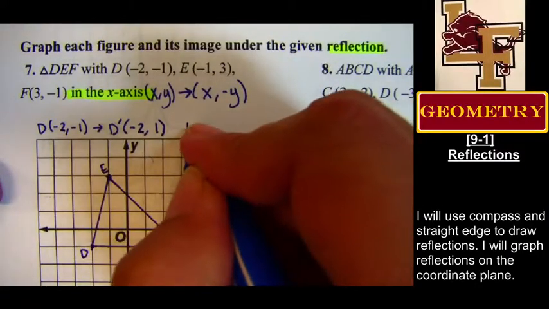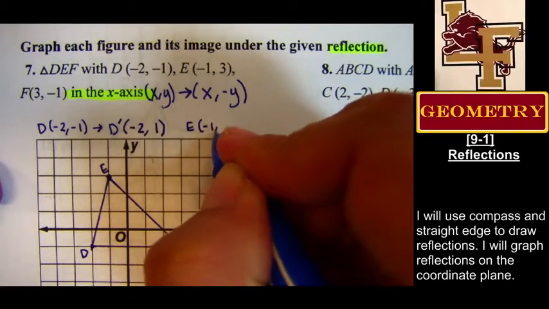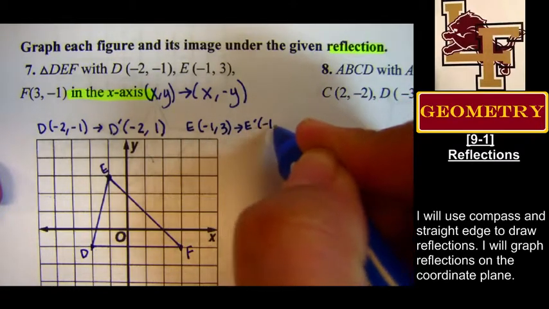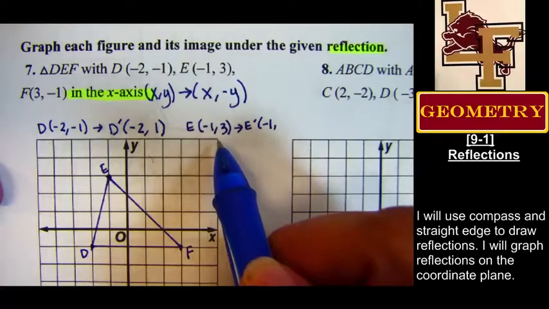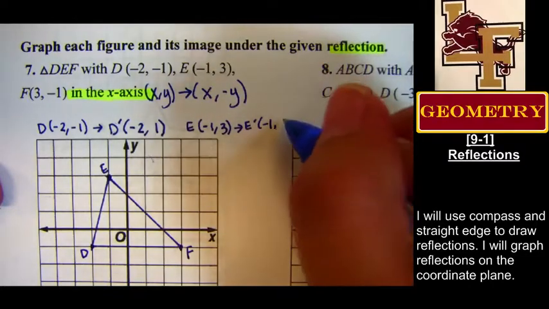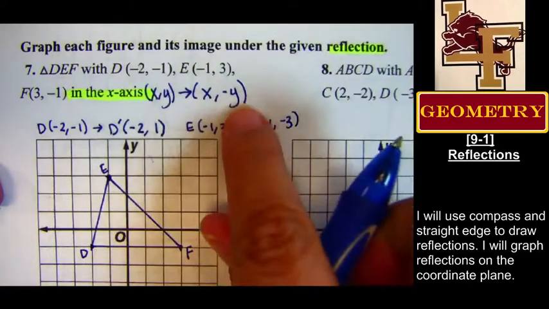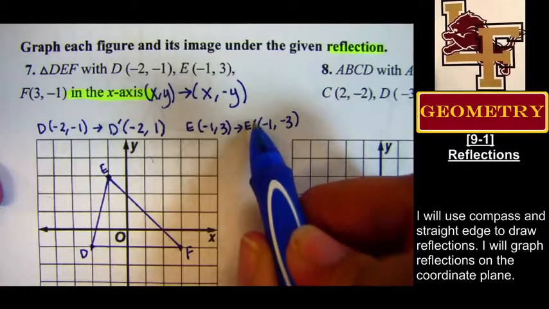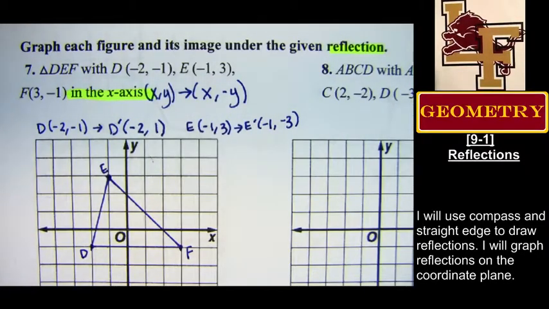Can I have the coordinates for E prime? -1, +3. My original point is at -1, -3. Yes. Just change the y coordinate on this one. Do you have to write that little apostrophe over there? Yes, you have to write this little apostrophe because that's the prime. That's showing you that it's different from E, but based off of E.